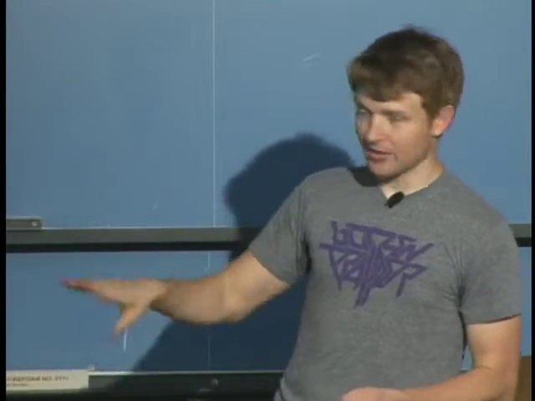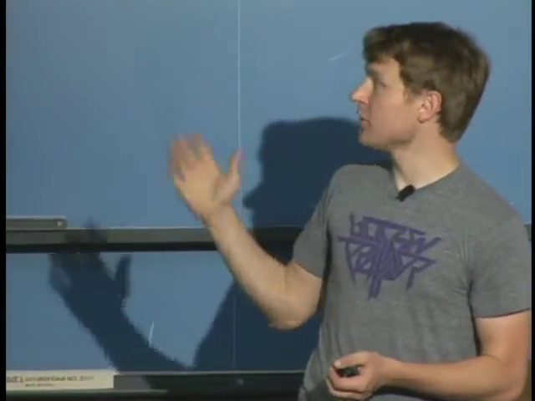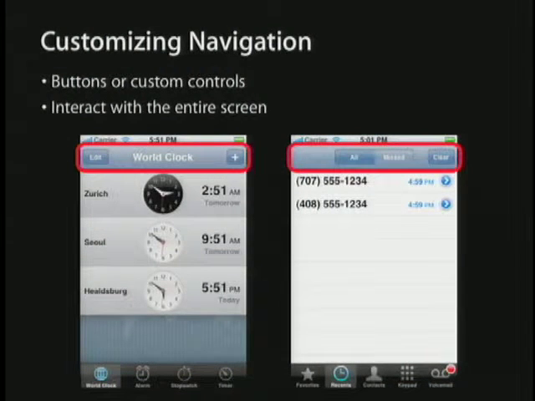Rather than having those down in the view someplace, these are very prominent types of controls. Same thing for the recent calls list in the phone app. It's got this custom title view, actually, which is a segmented control because that's a really frequent thing to toggle between, and it's also got the clear button.